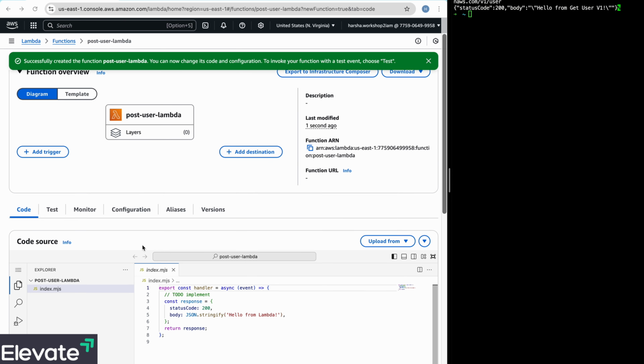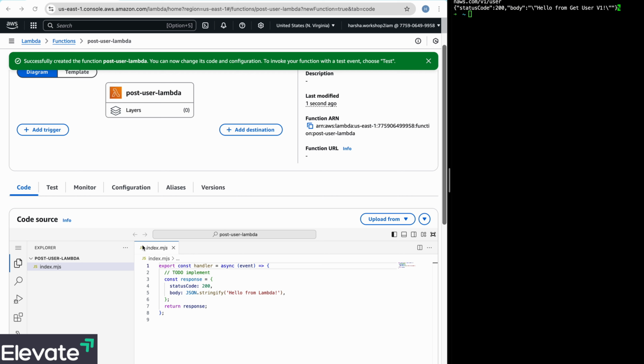So as you may know, post methods in APIs are usually used to create or update resources in the database. So what I'm going to do here is create some dummy logic, because reaching to the database and updating it is out of scope. I'm going to focus on the API Gateway service. When I focus on the Lambdas, I will show you how to do a database update.